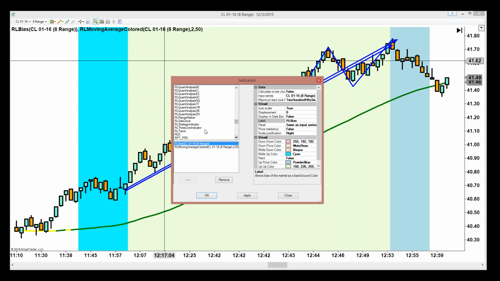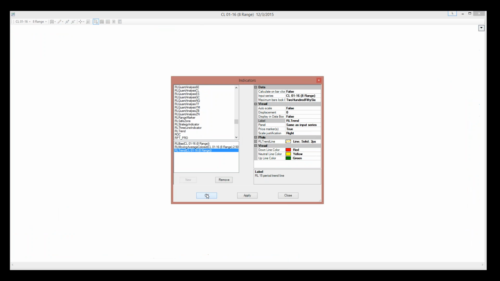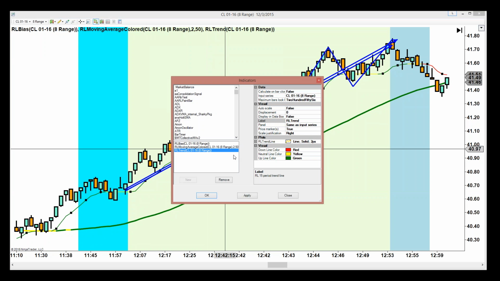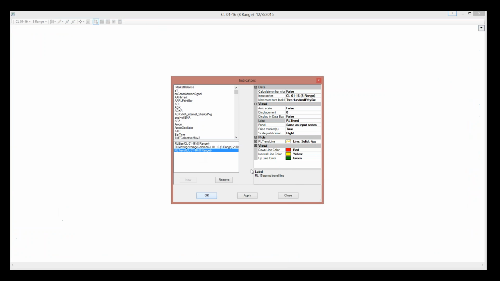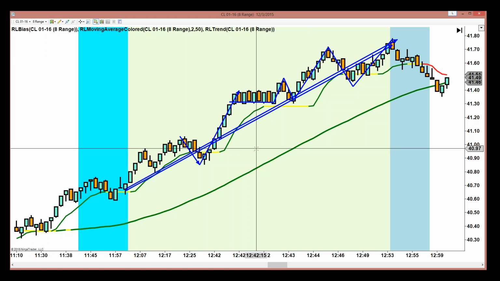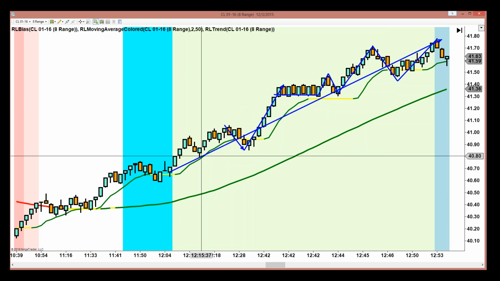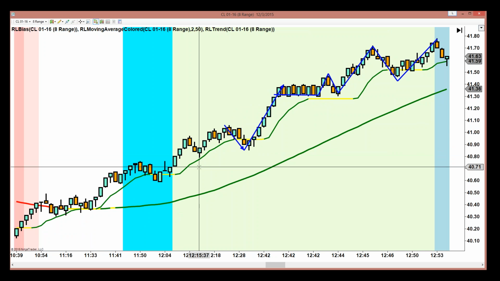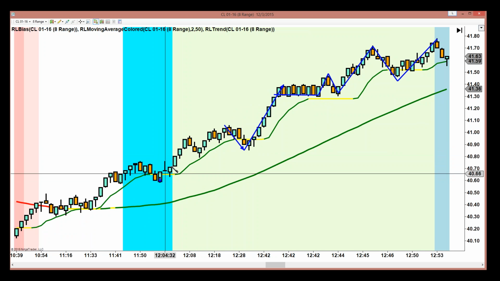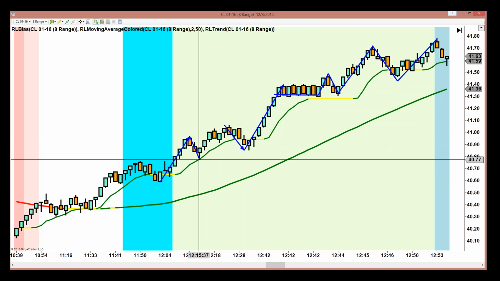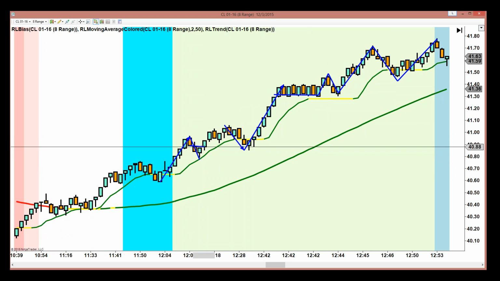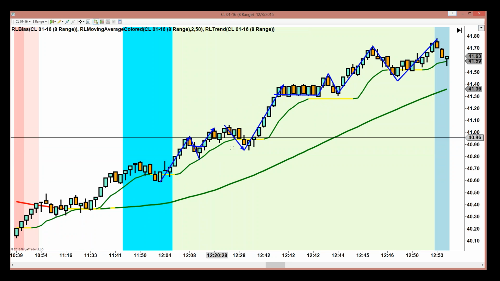I just want to make it thicker. I'll make it a 4. It's kind of thick. Now what we're looking for is we want to take trades right off of support. Let's take this off. What we do is we get a move up, retracement. We're long one tick above. And up we go. Then we only take trades when the 15 and the 50 are green.